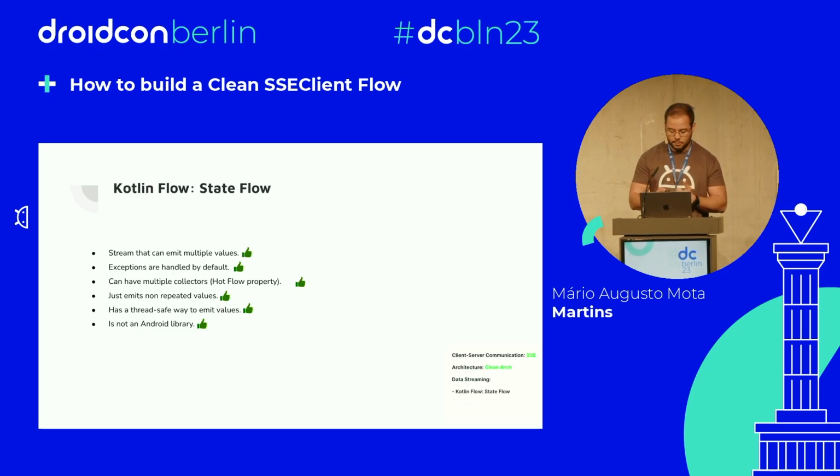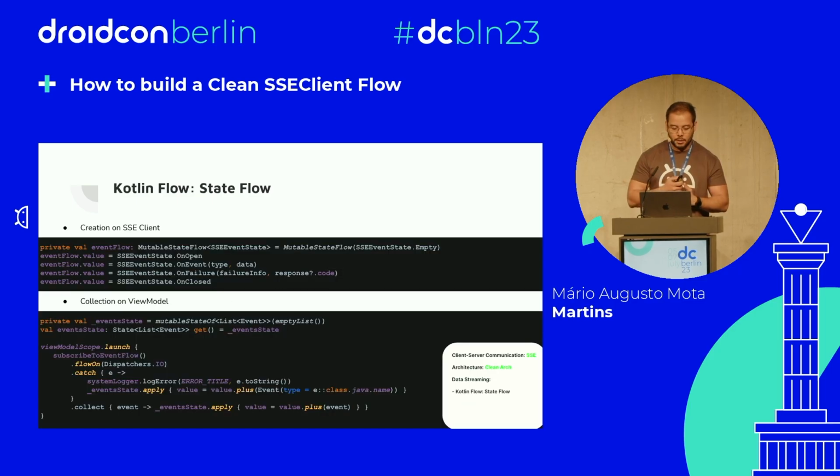What's great? So we can say, now, we cannot say yet. We will get there. But that's how we implement that. Do you remember that I said that live data has the mutable live data, you can send events in a non thread-safe way? So here we have the mutable state flow, which we create here. I don't know if you can see it, yeah, you can see it. Nice. All right, you can have the mutable state flow.